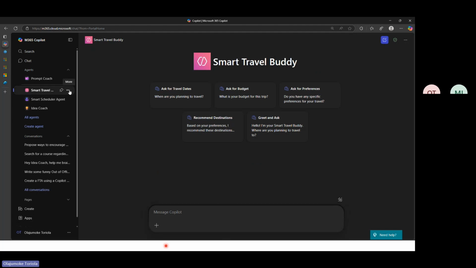I can decide to share it later. One of the things you want to achieve when you create an agent is that you want it to work for you. That's why we said Copilot Chat will allow you to build an agent that can work for you alone, so that some of those tasks that you are doing, you can actually do on your own. That's the reason why Microsoft gave you M365 Copilot Chat, so that you can create your own agents.